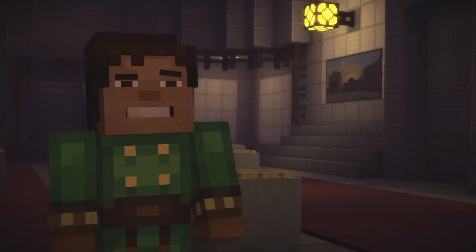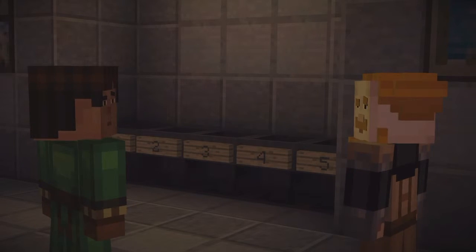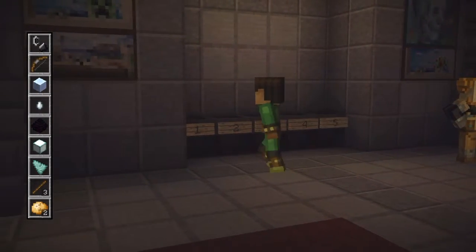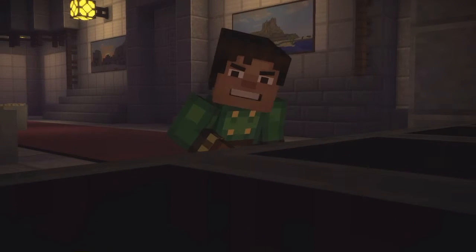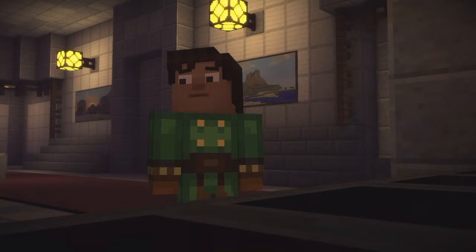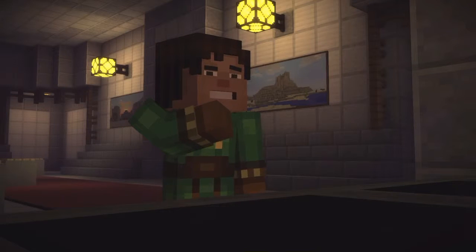Aha! A hopper! Why is Ivor hiding a hopper in his basement? Looks like a regular hopper. That's hooked up to a bunch of redstone circuitry. Man, Ivor sure does love his puzzles. Huh, 5 slots.